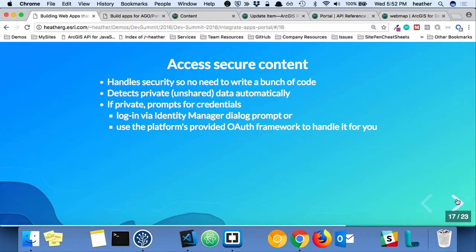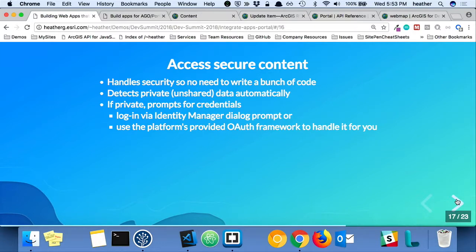We're not going to go too much into the weeds, there's a lot of stuff on that, but I will show you how you can work with it within your application, and how you can register an application to get what you need to access this OAuth mechanism.